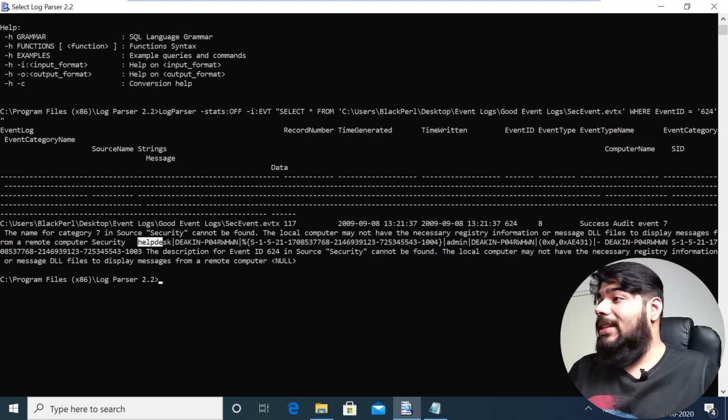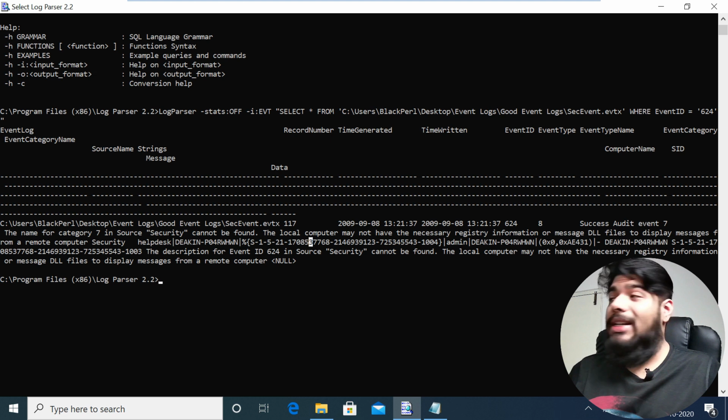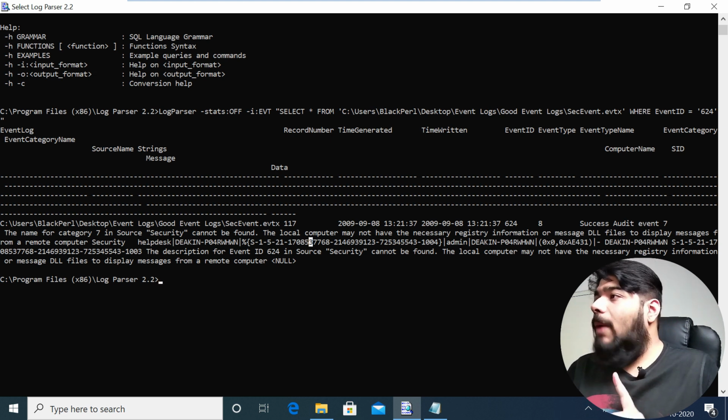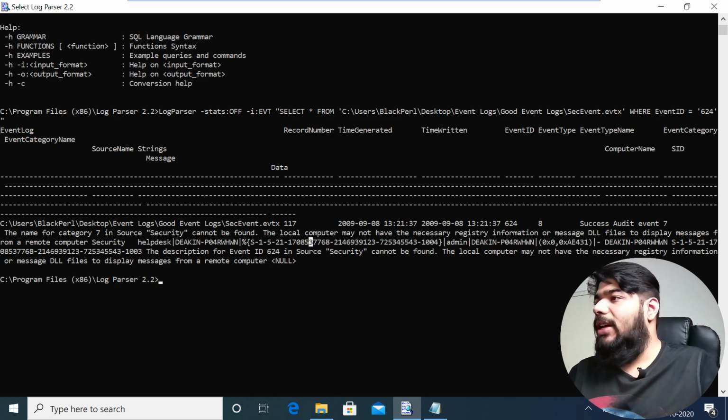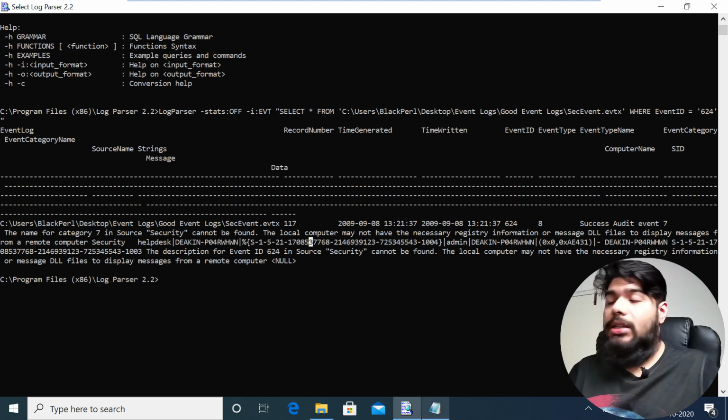So we can see it here, but somehow the log seems to be not formatted properly. There could be some options by which we are not able to identify what's happening. By selecting this star, we are selecting everything anyway. But if we want to know exactly what the username is and at what time it was created, we can run another command.